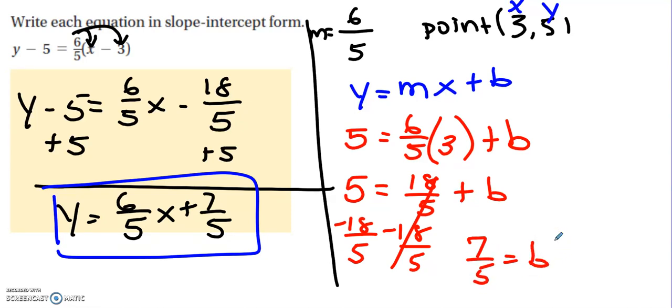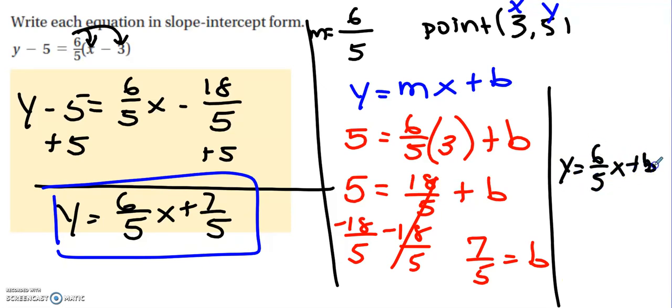So here's a different way of doing it. Now that I have b, and I had the slope, all I have to do is plug in b. y equals 6/5 x plus 7/5. So there's two different ways of doing it. I find point-slope form to be a harder formula to memorize than slope-intercept. But if you can find the slope, and you can always find the slope between any two points, you can just plug it into point-slope form or slope-intercept form, solve for b, and then you have your equation.